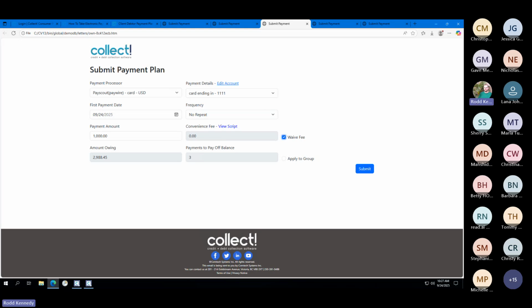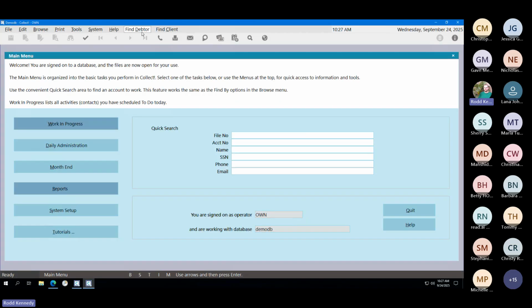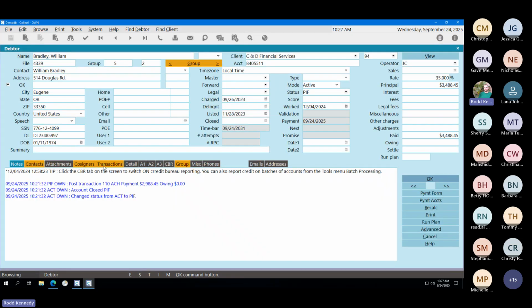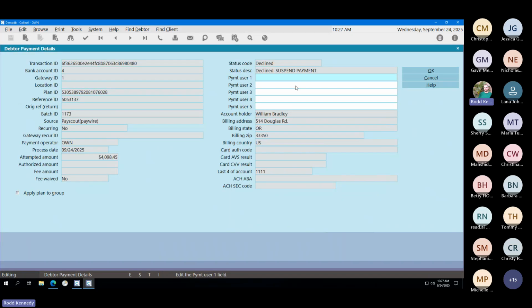The next question: verbose reasons for declines, bad versus no money. I actually got a decline on that one account, Bradley here. In the top right, it tells me declined, and then this one says suspend payment. This is what the card provider returns. We don't control this messaging, we just display it. I've seen in some of our cases invalid AVS or AVS failure, so address verification failure. I've seen not sufficient funds. So it returns the message that the provider returns, and that's all we can do.